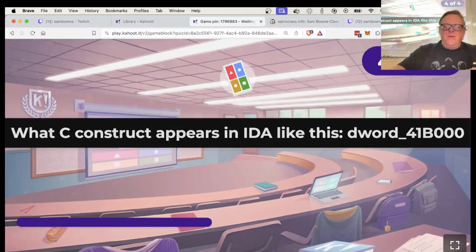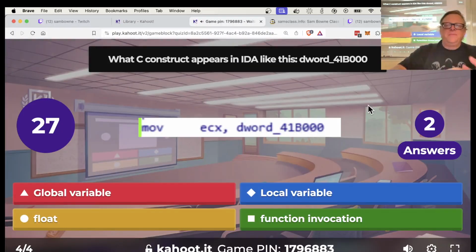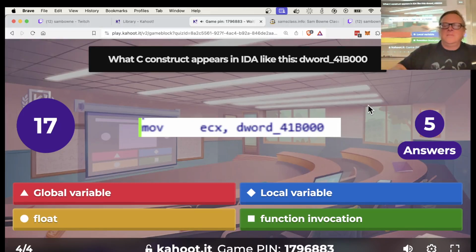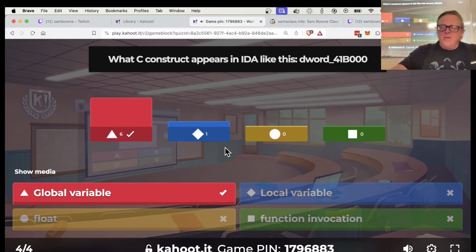All right, so what construct looks like this? DWORD followed by an address. That's a global variable.